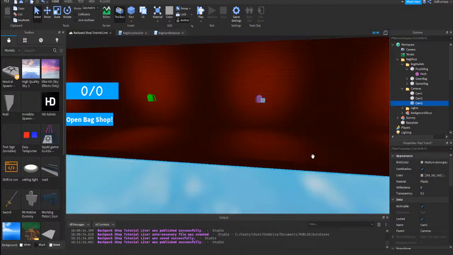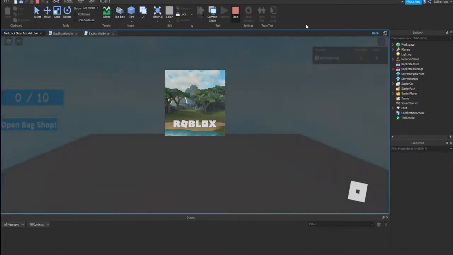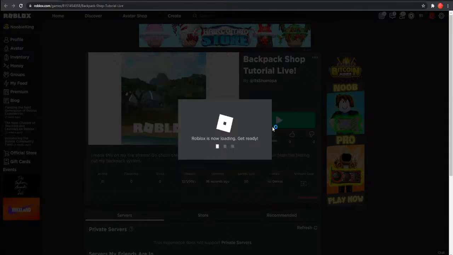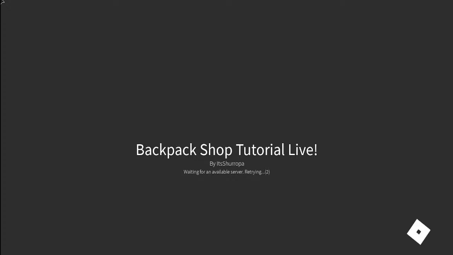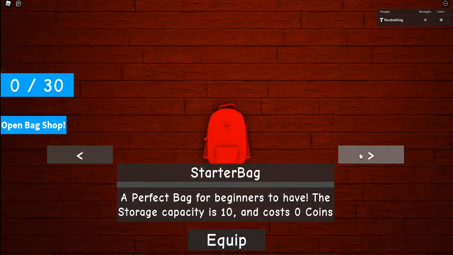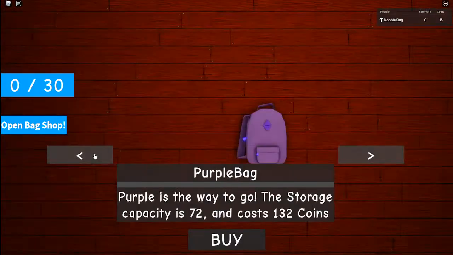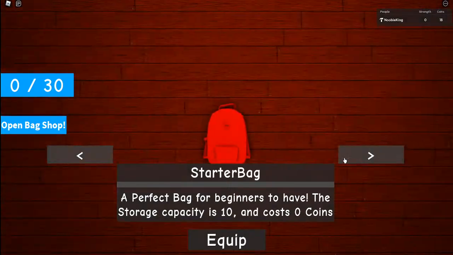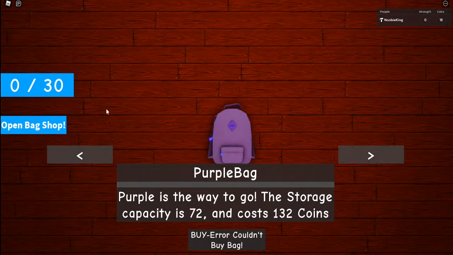Oh, wait. Change this. Change that. You don't have to change the transparency of the cam 3. Just change the name. Let me go back in the regular game. Alright. That's all you have to do. So, yep, purple bag. That's all it takes to have that. It's really, really simple.